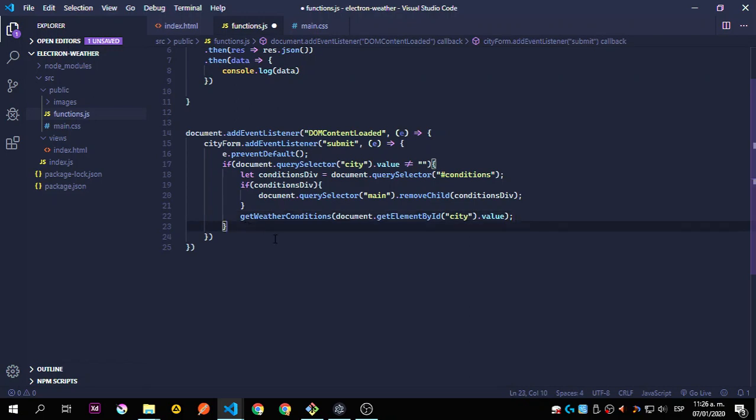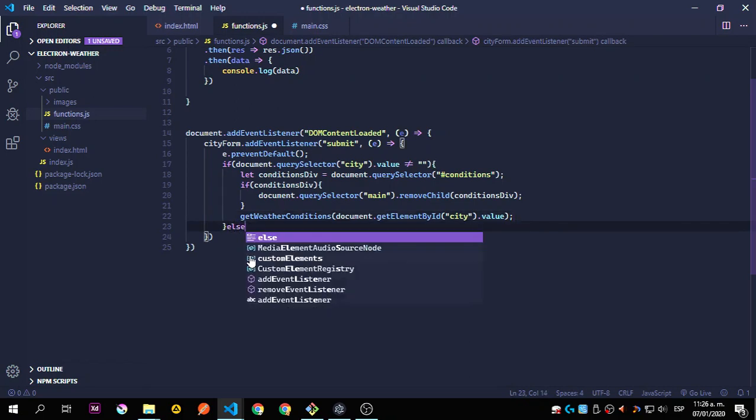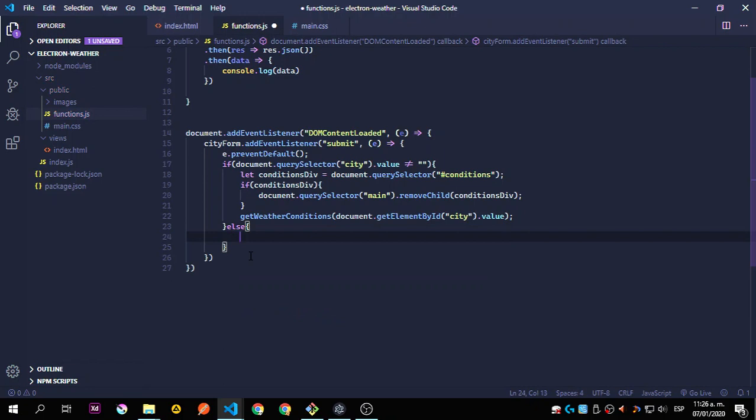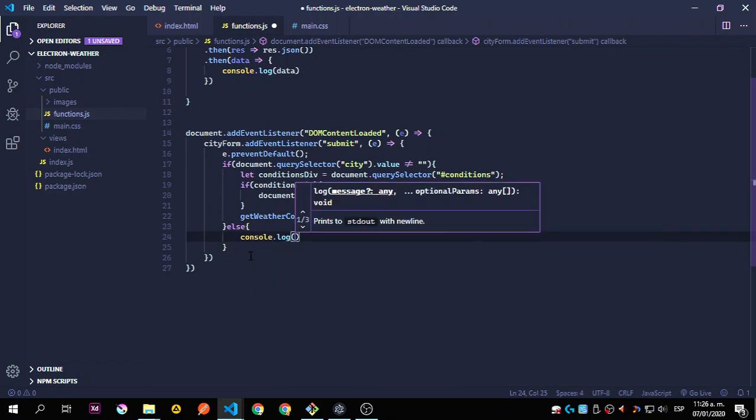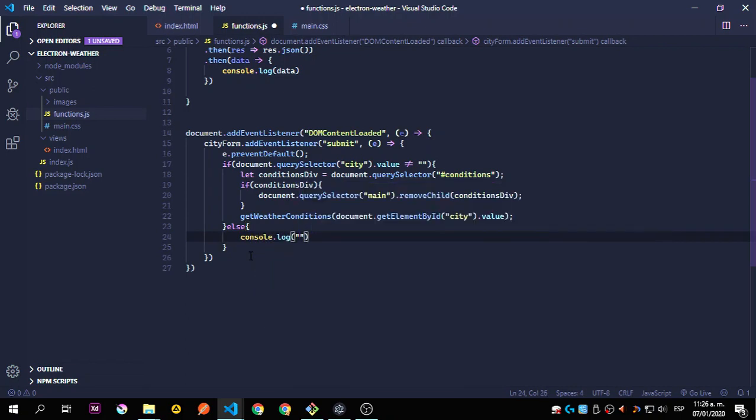So after this if, we're going to add an else, and this else is going to be a simple console.log: "You must provide a city," and that's it. Why are we using this console.log? You can append another element or whatever. You will see how in a second.